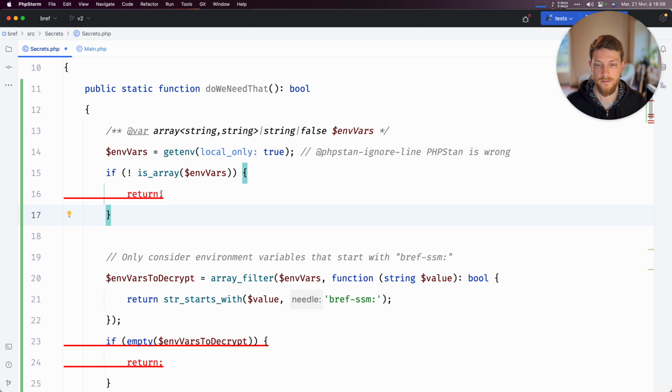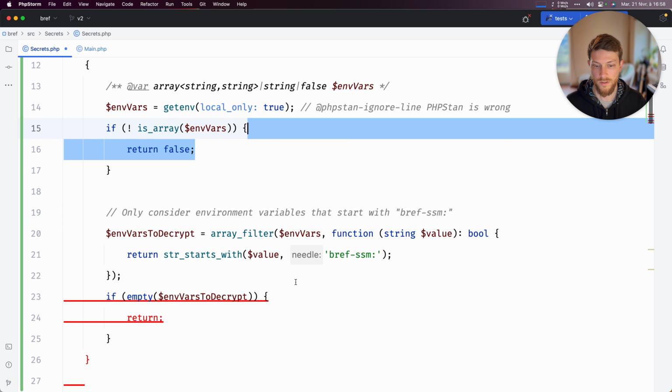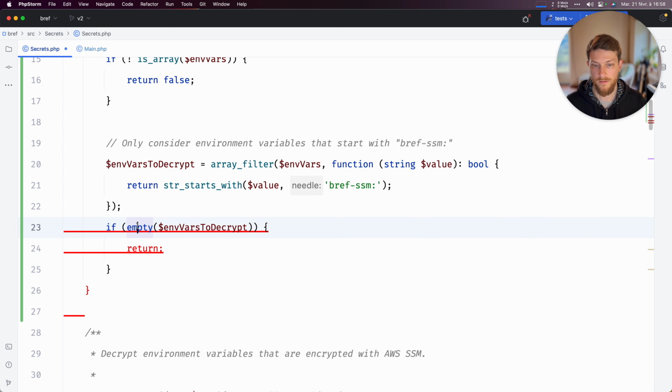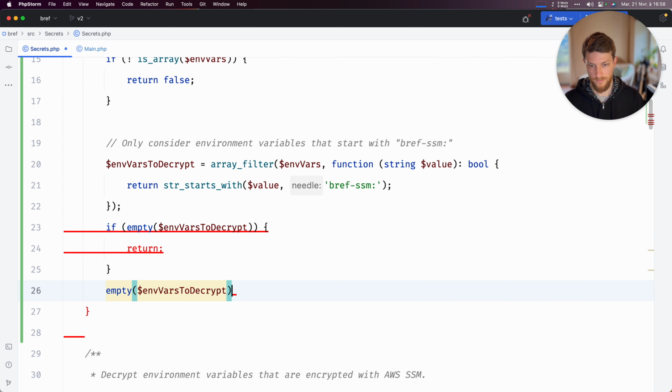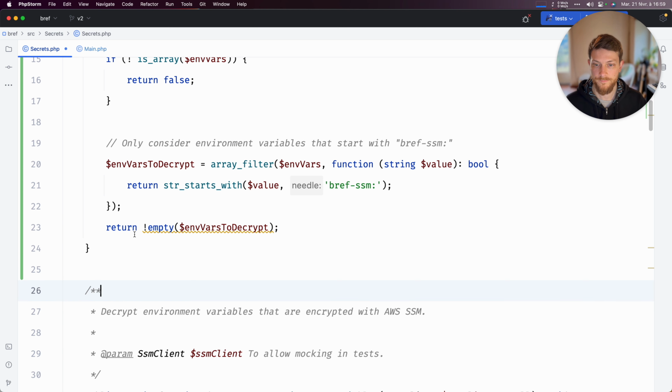And if we don't have variables for some reason, false. Basically, we need to return not empty. If it's not empty, that means we have environment variables to decrypt.